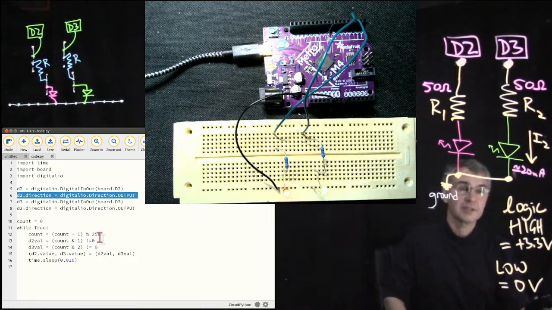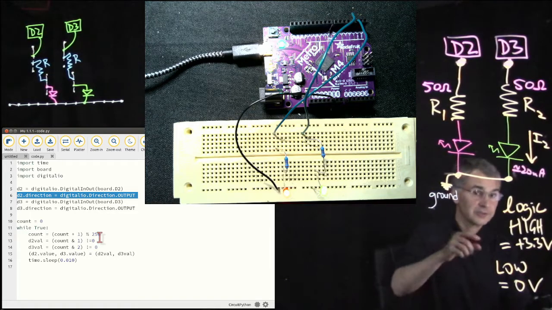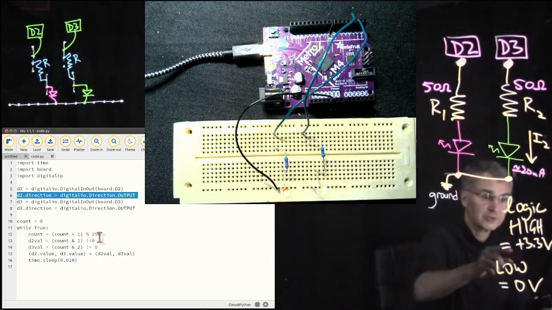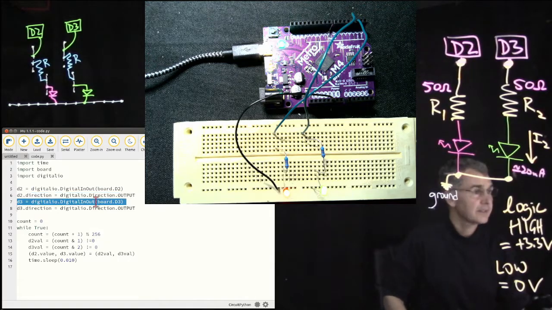That means that the M4 board is providing an output from its perspective. The M4 board provides what it considers an output voltage, which is either 3.3 volts or 0 volts, depending on whether the logic I/O pin is in the high or low state. We can then use it to run a current through our own circuit. And then same thing for pin D3. So that part of their code is okay.